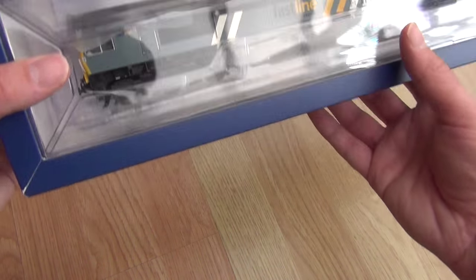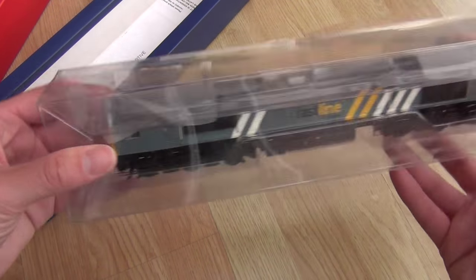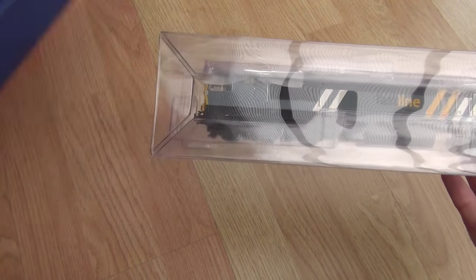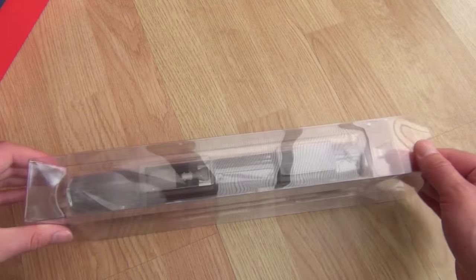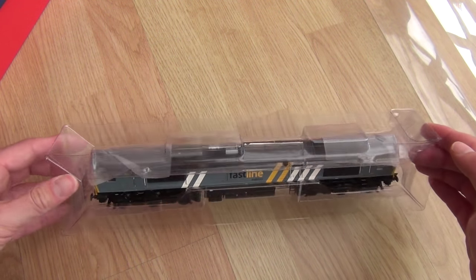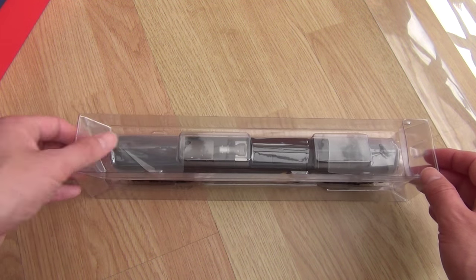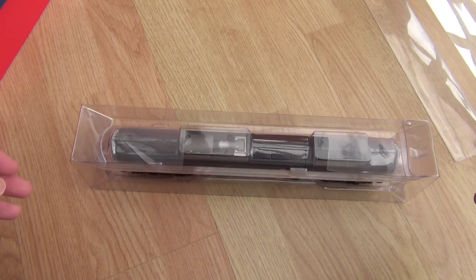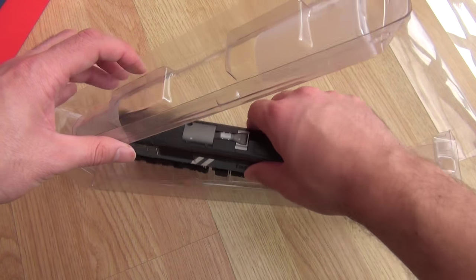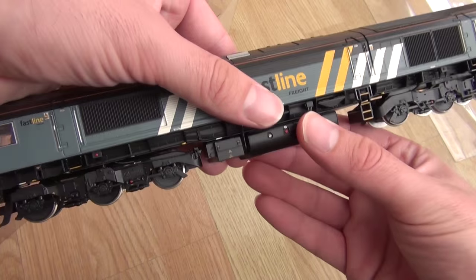But here we go. So it's beautiful. It's beautiful packaging. Batman's really, really nice and safe and secure. Block of ice packaging, and there it is, frozen inside. Just look at this livery. This isn't going to be a typical review because, as I say, it is exactly the same model as the Class 66 in EWS that I have. I do a quick glance around to see if I can see it, and I can't, it must be in the other room. But it is honestly identical. It's just the livery application that's different. I mean, just look at that though.